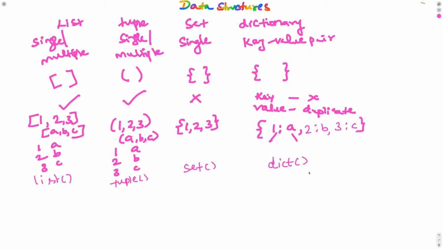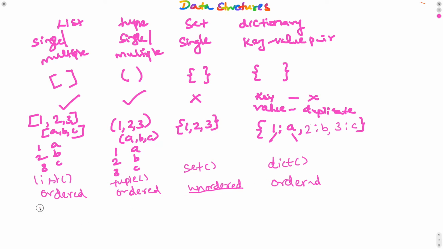The most important thing is the order and the mutability. As we already know, list is ordered, tuple is also ordered, and set is an unordered collection of data, as per the definition of set. Dict is also ordered. The order of this cannot be changed. When you mention it is unordered, the order can be changed. If it is ordered, the order should be as given. It should not be changed.